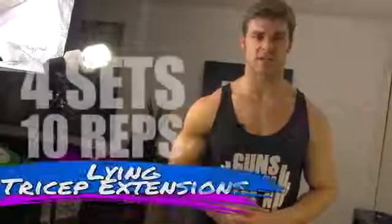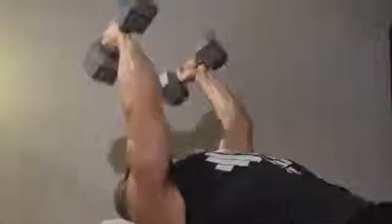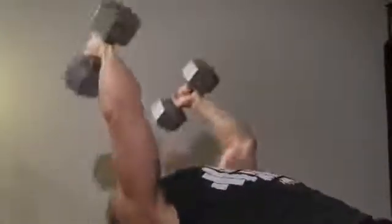Now that we got a lot of the compound exercises out of the way, we're about to isolate those arms. So in this case, we're gonna be doing the lying tricep extensions using our camping cooler for the bench. You're gonna lie flat on the bench, you're gonna pull those arms straight, arms and hands right in line with the shoulders, bending just at the elbow, getting that nice stretch in the triceps, and contracting and extending those triceps to the top position, getting the full squeeze. And then do it again and again until you feel that massive pump in those triceps.